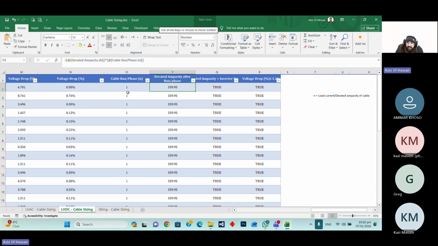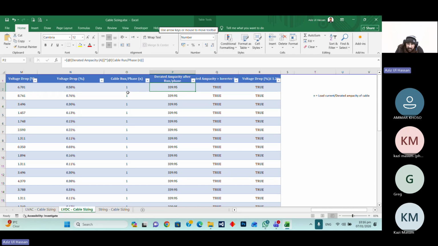That should be the criteria, because the IEC standard has not clearly mentioned how to calculate this in case of DC string and LVDC. So the consultants will raise their concerns and issues, and employers require different things.